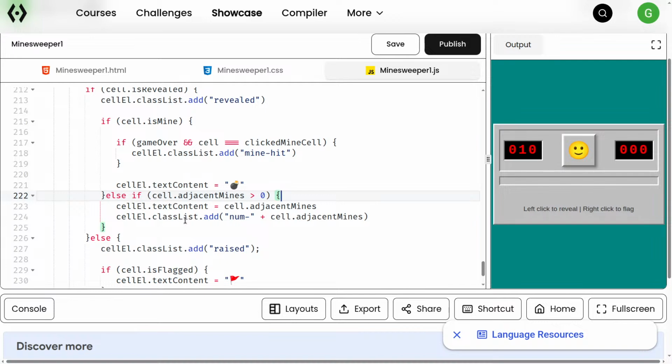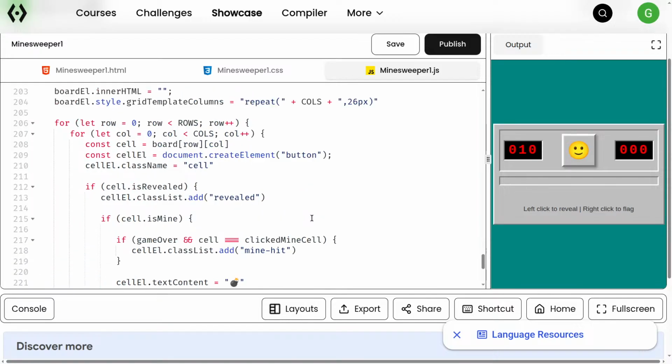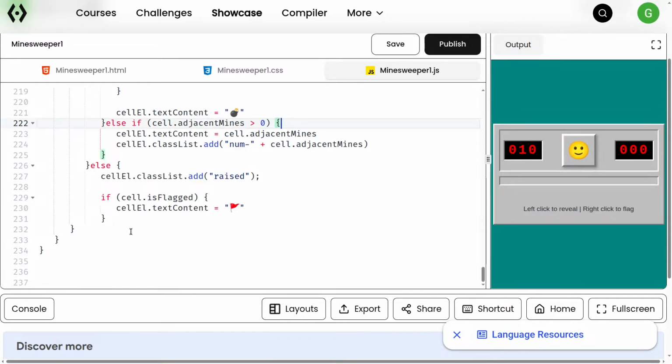Yeah, that seems to be fine. We'll do class list add num adjacent mines, seems to be fine. So let's check if it's coming from render.